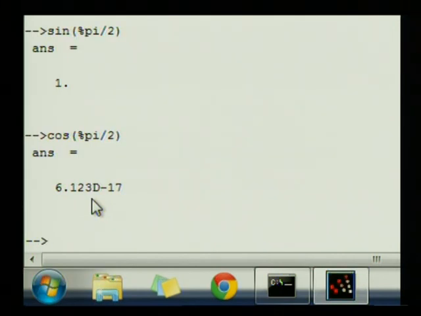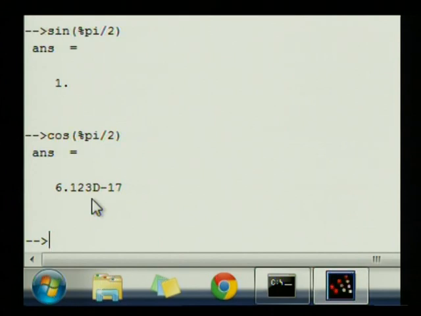So this has to be read as 6.123 into 10 raised to minus 17. Clear? I repeat, 6.123 into 10 raised to minus 17. So that is approximately 0, right? We don't go to the 17th decimal place. It is 0.